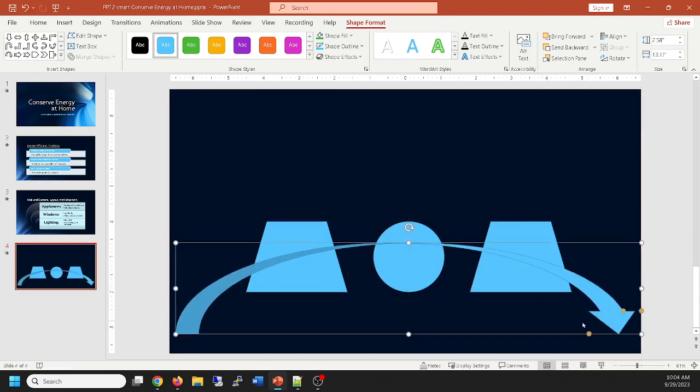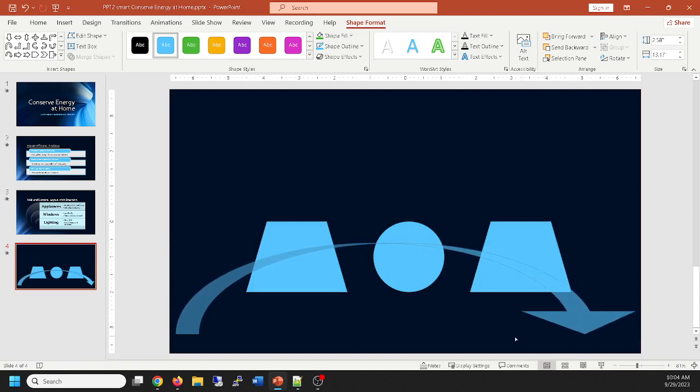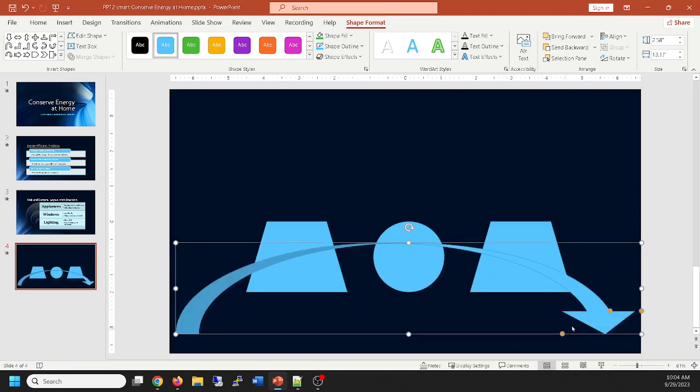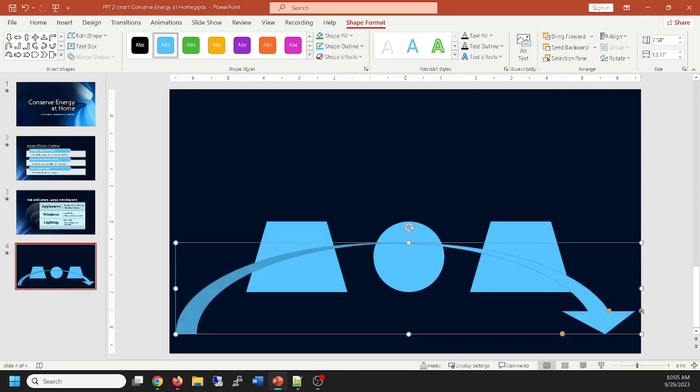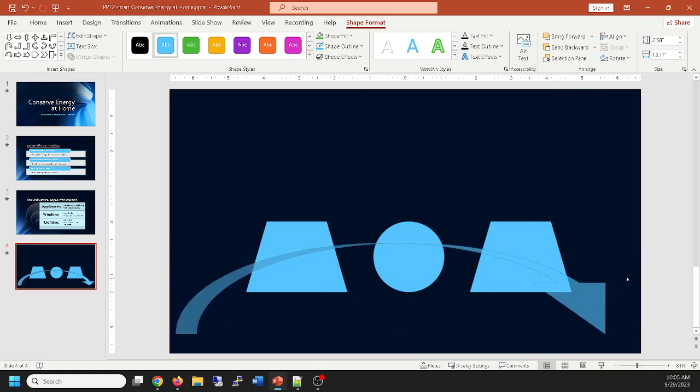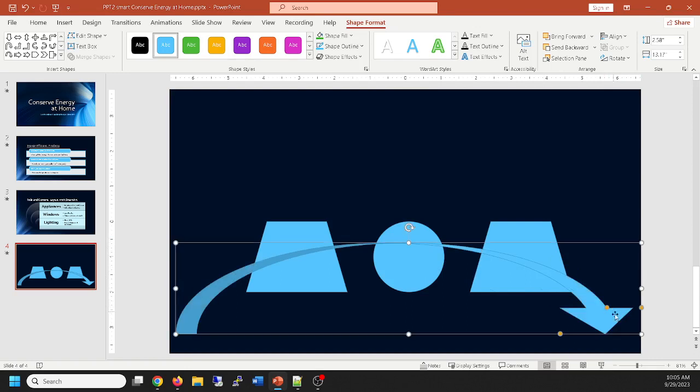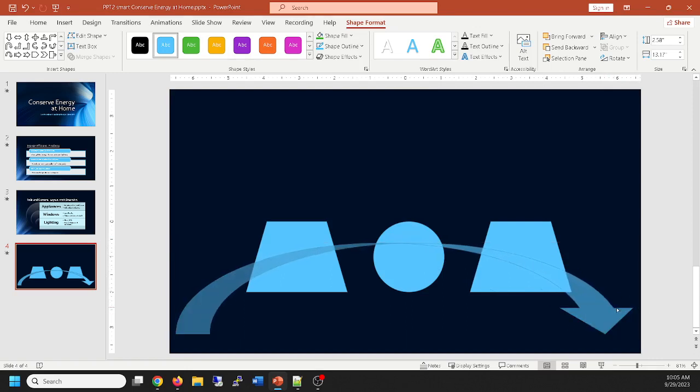And I have here with arrows, I have the yellow handle, gives me the width of that ending arrowhead. This little yellow handle gives me the width of the ribbon itself. And this little adjustment handle gives me adjustment of the size of that arrowhead. Anytime you see little yellow dots, that means that particular shape has some custom adjustments you can do. Trapezoid has the one. Circle, there are no yellow dots.